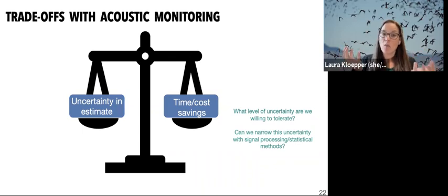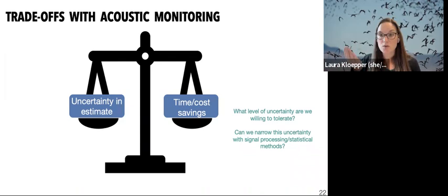And so what level of uncertainty are we willing to take? And when I say we, that really depends on who you're talking to. If you're talking to a researcher, I would say I don't want a large amount of uncertainty, because I need a very accurate estimate. I'm trying to do something statistically that needs a p-value, and we need it as accurate as possible.